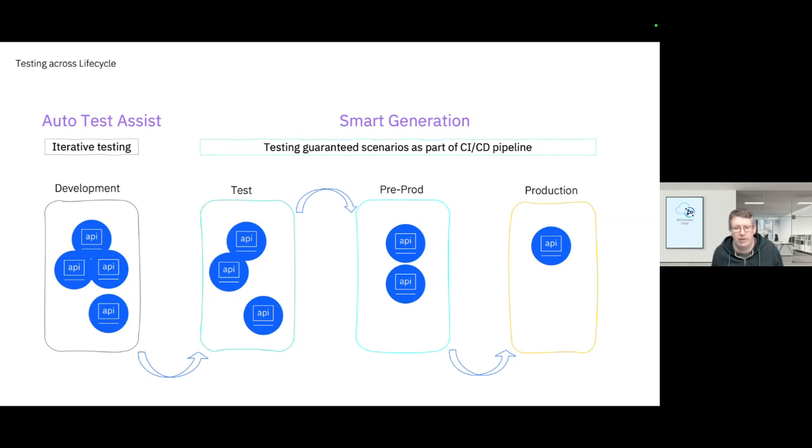So instead of having to build this from scratch and define all the requests and assertions yourself, this will build out a framework for you from what's defined in the API specification, the OpenAPI spec, and use that to build out the test case from setup through testing and assertions to the teardown afterwards. And they can then be reused across the lifecycle. It may be that it doesn't give you everything, but it should save you some time in getting started and getting set up and building that. And I'll show you how both of these work in a bit more detail as we go on.